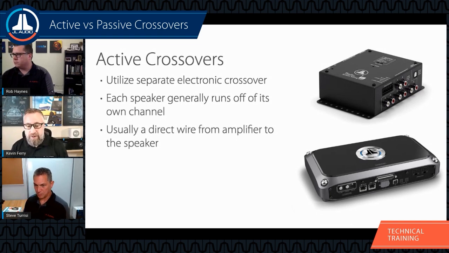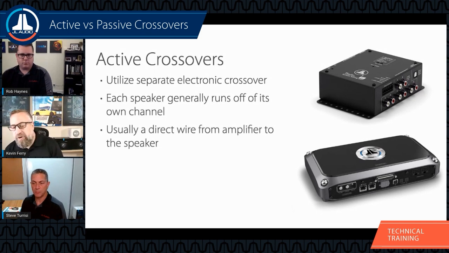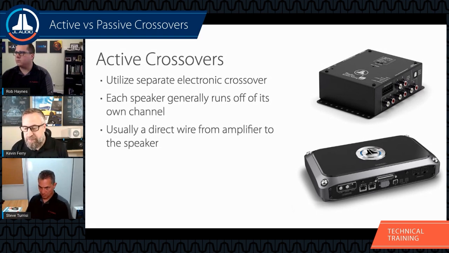And we will utilize some sort of separate electronic crossover, and then we ditch those caps and coils in lieu of that and do it electronically. Each speaker will be run off its own dedicated amplified channel, and it's usually a direct wire with no crossover between the amplifier and the speaker. Now I'm going to take a second to say most of the time it is done that way.